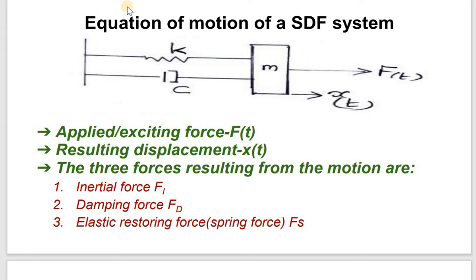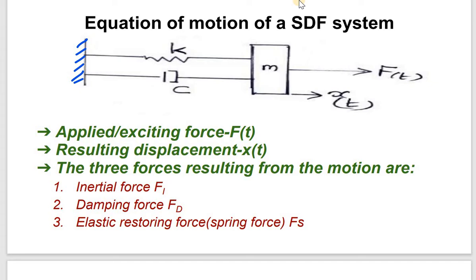Then, based on the various parameters, here you can see a figure, a diagram of a representation of a dynamic system. So a dynamic system can be represented like this. Again, systems are of different types based on the degrees of freedom, which we have discussed. If only one movement is needed to represent the motion, then it is a single degree of freedom. Others are multiple degrees of freedom. All these things we discussed in the last class.